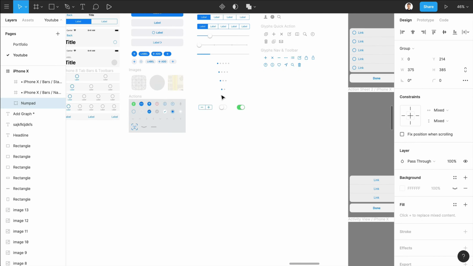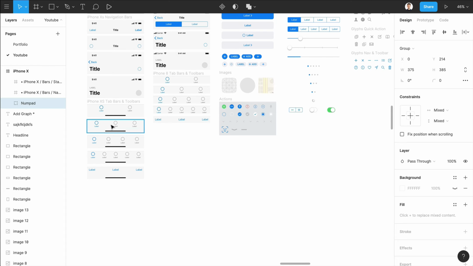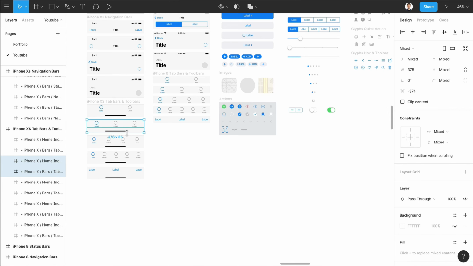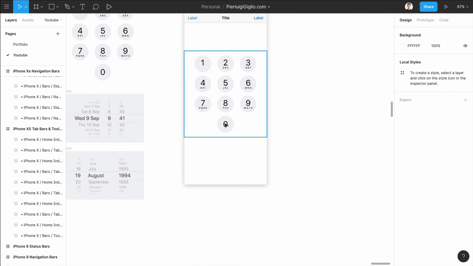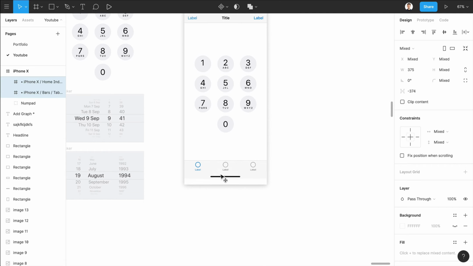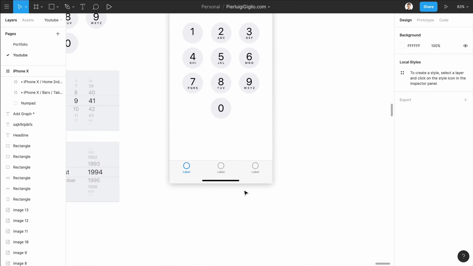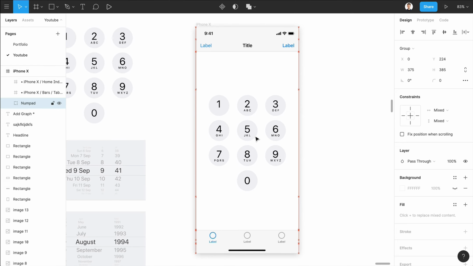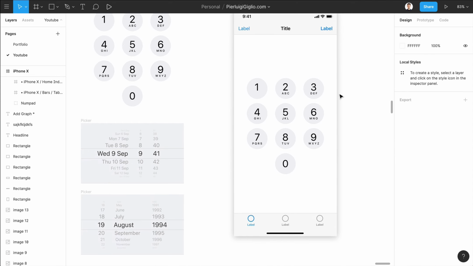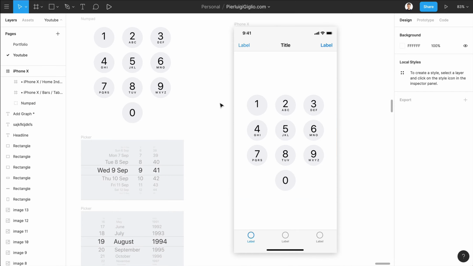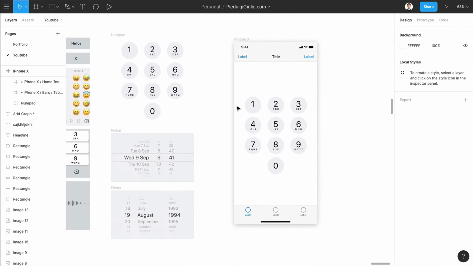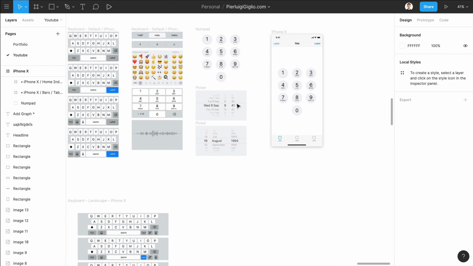client if you're on a live call, and let's say that, for example, you want to add a menu at the bottom. You can simply go here, copy and paste it, drag it to the very bottom, just be sure that you're not missing any pixel. And yeah, you can quickly come up with some solutions. I don't think that this would necessarily work, but you kind of get the idea. It's just to show as an example.